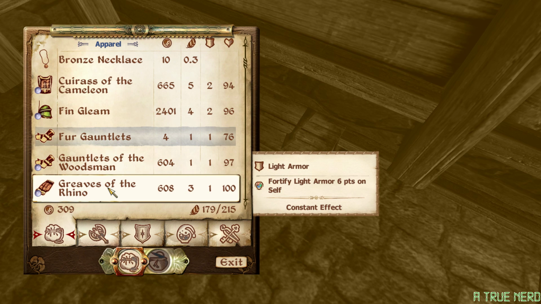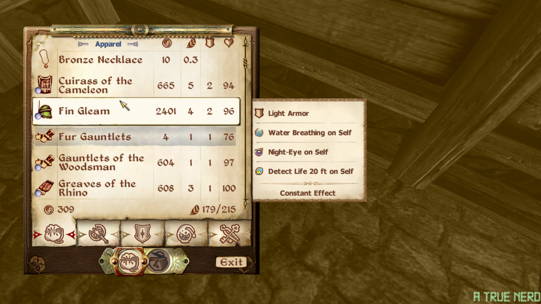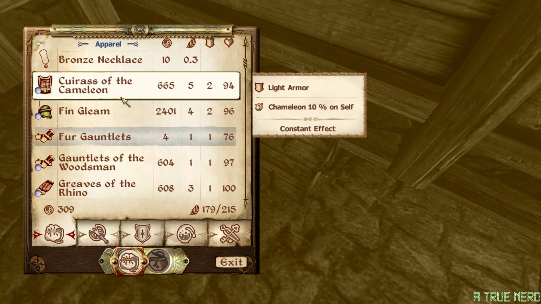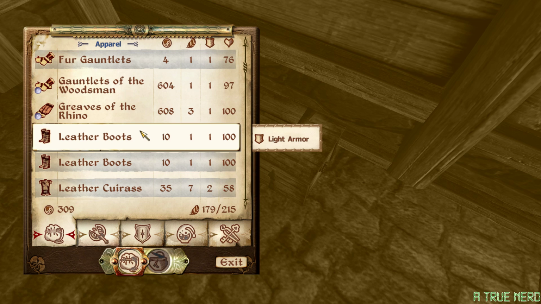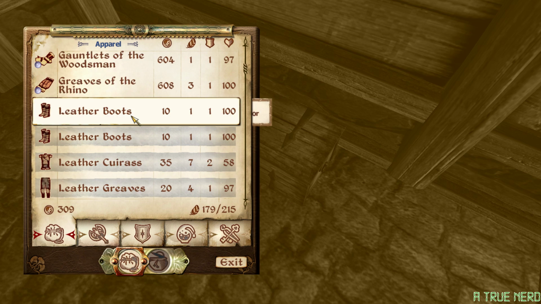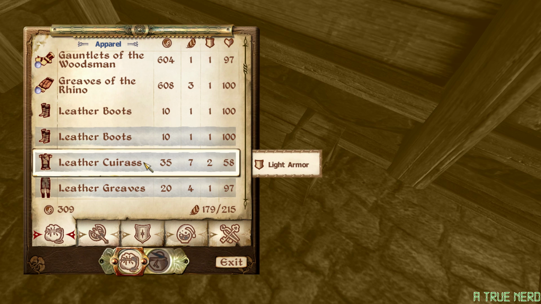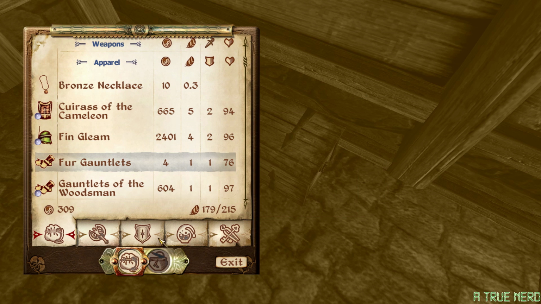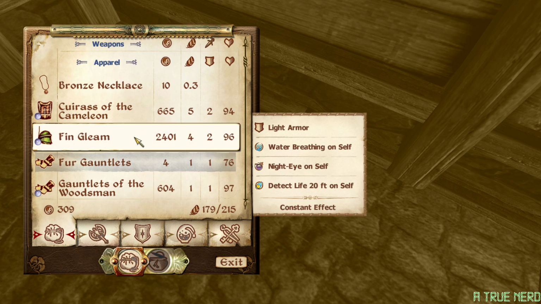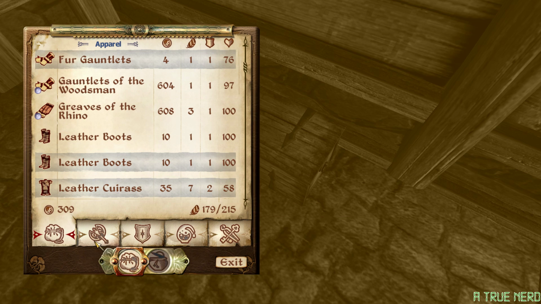I'm gonna have to get rid of some of these. I'm gonna get rid of the light armor. It doesn't matter to me. But I will keep that. Curious the Chameleon. Right, armor rating of 2. Armor rating of 2. Oh, that's because it's half hurt. Okay.